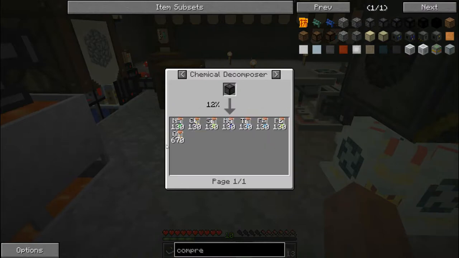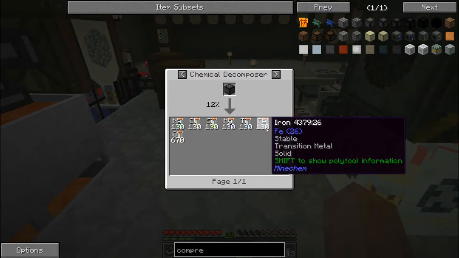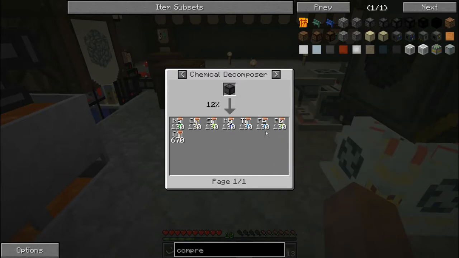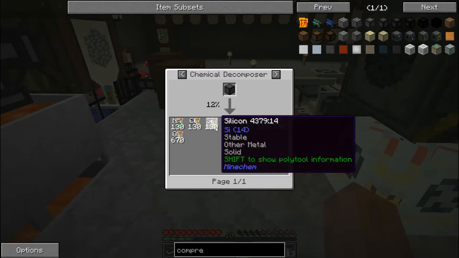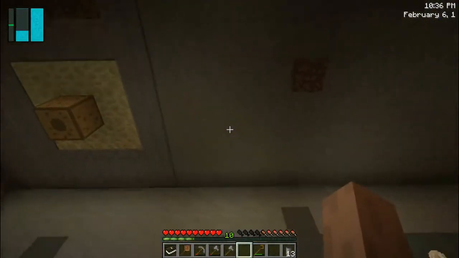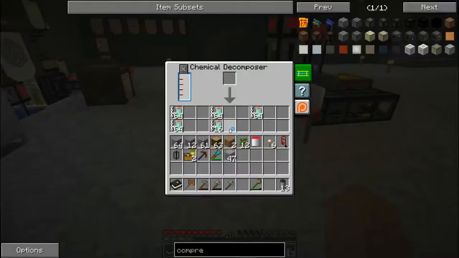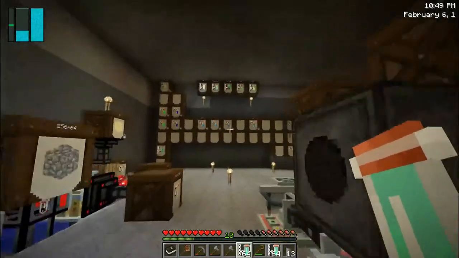No, a 12% chance of getting 130 of all of these, which means 130 iron, which means 9 ingots? No, it's 8 ingots at a time. And 8 ingots of lead, which we don't need that much of, and the magnesium, but the silicon's always good. So that's what we want to aim for. We don't want to decompose too often because it costs energy. But this is going to make triple compressed cobblestone the tower I'm going to build here. And once in a while, I'm going to grab whatever is there, throw it in the chemical decomposer, and see whatever resource we get.